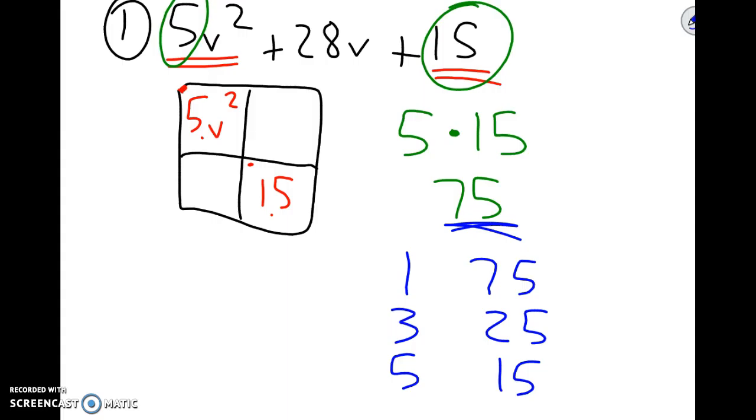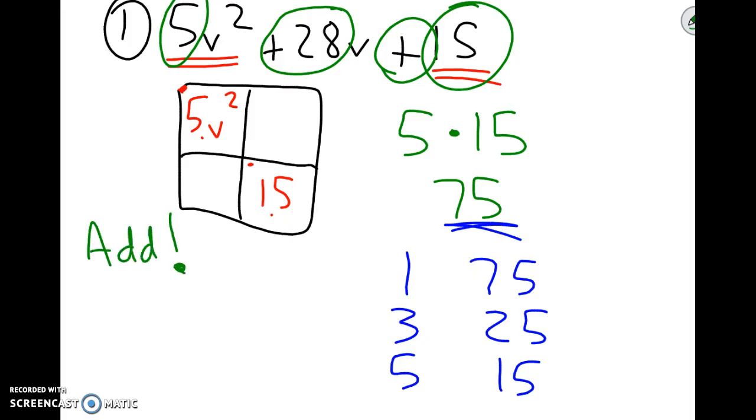that we need, for step 5, we're going to look at B. We're going to look at B, which is 28, and it's positive. And we already knew that 15 here is positive, so we're going to add these factors until we get 28. We want 28, the magic number, because that's positive 28 in the middle. So we have 1 and 75, no. 3 and 25, yes, 3 plus 25 is 28.